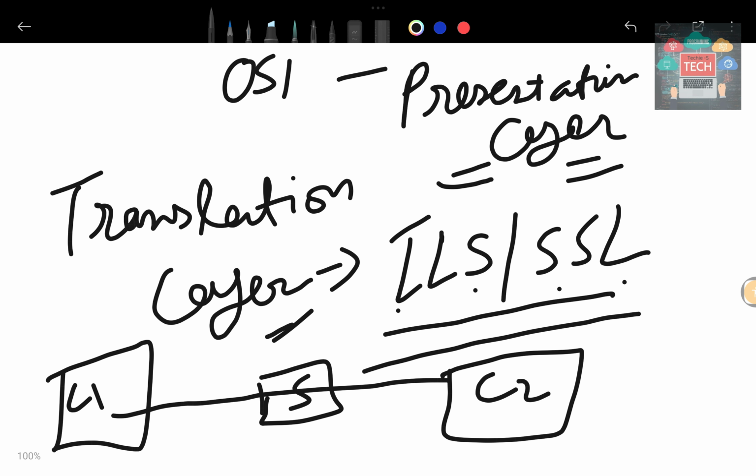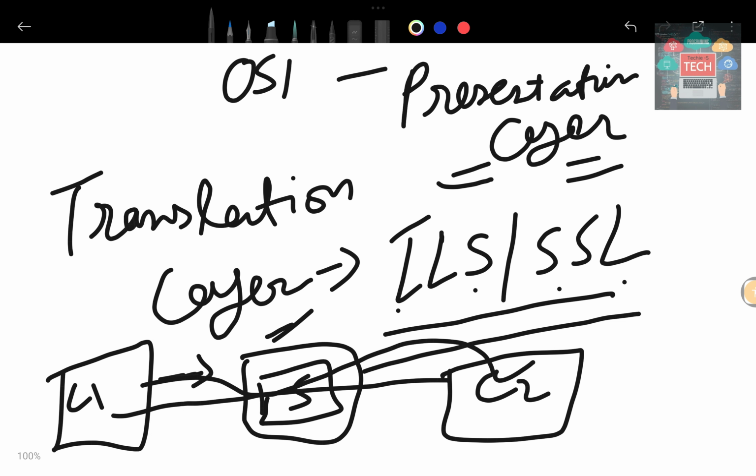Okay, like there are hexa formats, like this. So it will send the data in the encrypted format, so that even the switch will not be able to read what is being sent. The switch's job is simple, it will get the data and deliver it here. But on the receiving system you must have the decryption key or decryption format. Then you will be able to read it, otherwise you cannot read the data sent by computer 1.